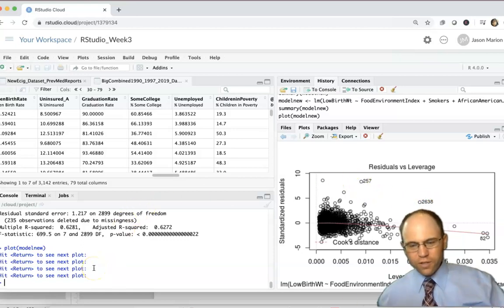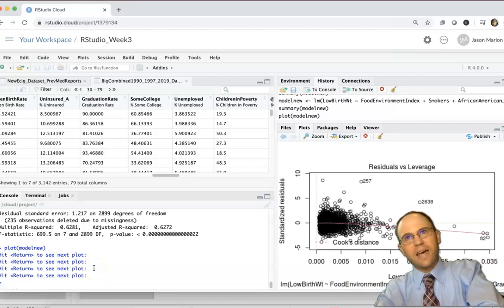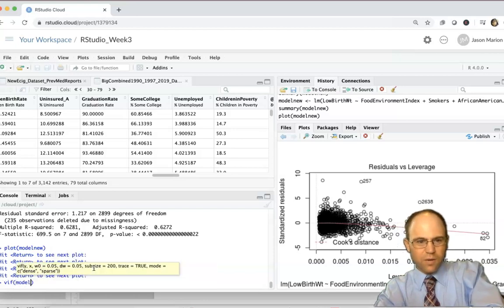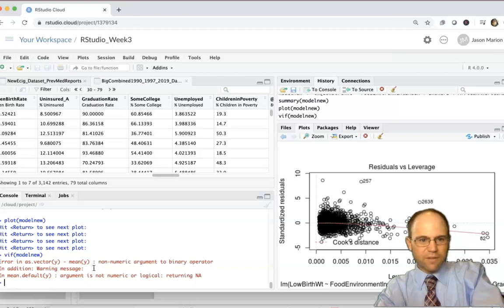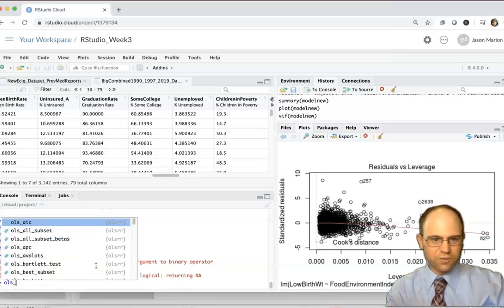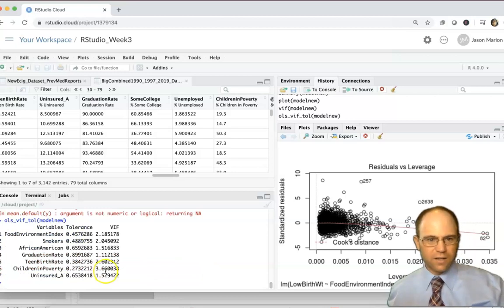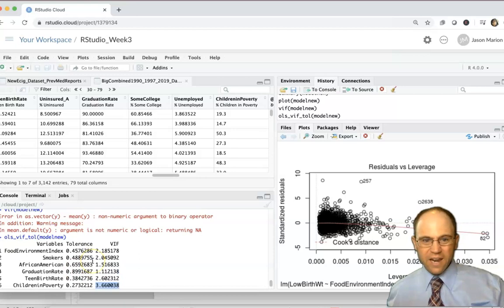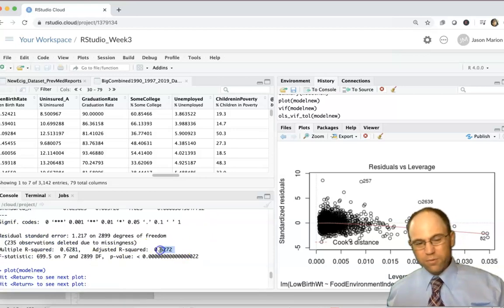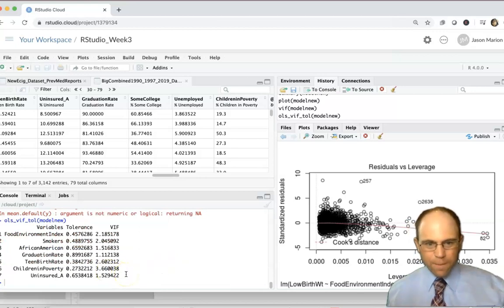So you've looked at this information. Next, you might do the VIF on the actual model new, and I have to type this command right. We have to use ols_vif_tol on model new. That's the command here. So we run it. Everything's below 4, so we're doing okay there. The R-squared is 63%. So we could say in our paper, all the variance inflation factors were below 4, and you could even calculate the mean VIF if you wanted to, adding those up and dividing by 7 variables there.